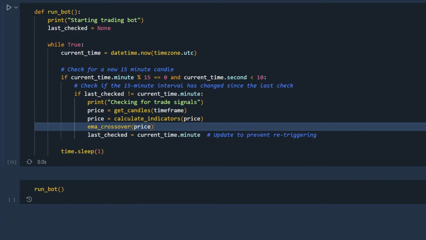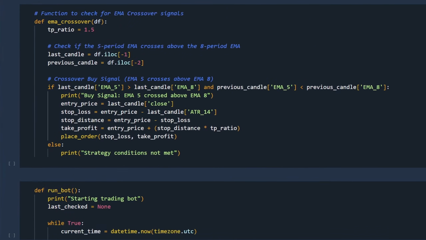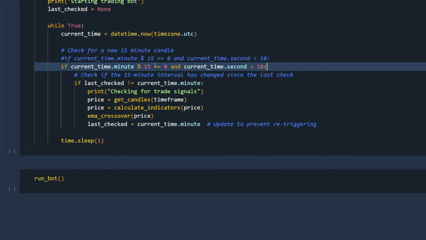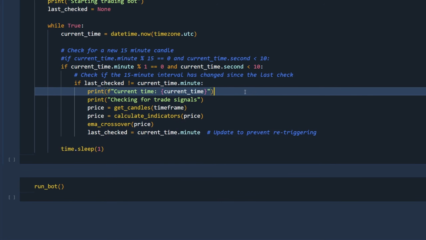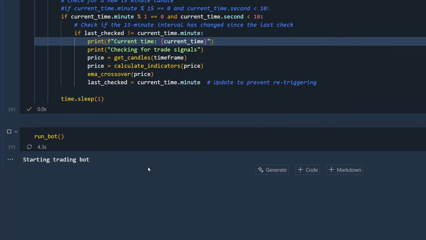So now I can rerun my code, and it's going to say starting trading bot, and now you see it's actually continuing to run. So what it's doing now is checking the current time, and it's waiting for a 15-minute interval. That isn't very useful for testing purposes, so I'm going to temporarily change my time frame to 1 minute so that I can get responses much quicker. So I change it up there. I also need to change it down here. So I'm going to comment this line out and add a new line. And instead of dividing by 15, I'm just going to divide by 1. And what I will also do to get some feedback is add the current time inside of this if statement. So if I run everything again, it's going to say starting trading bot, and now it's going to wait for 1 minute to pass.